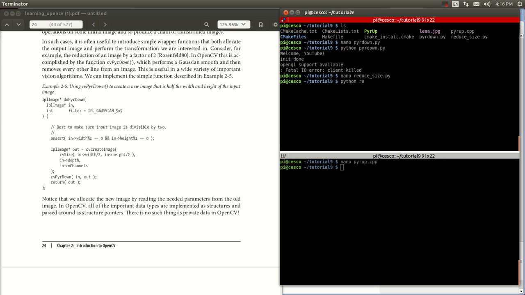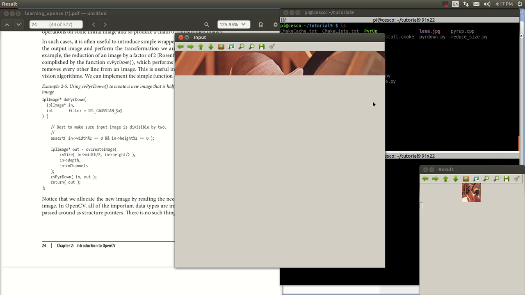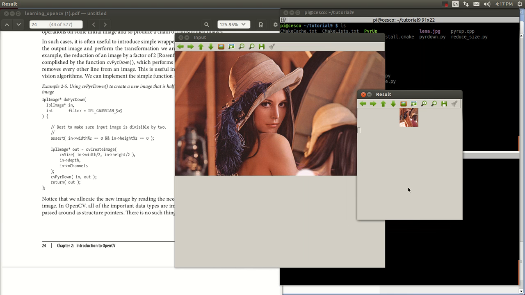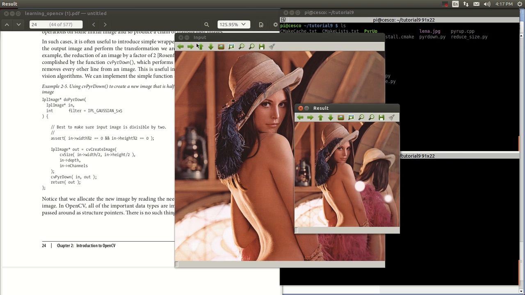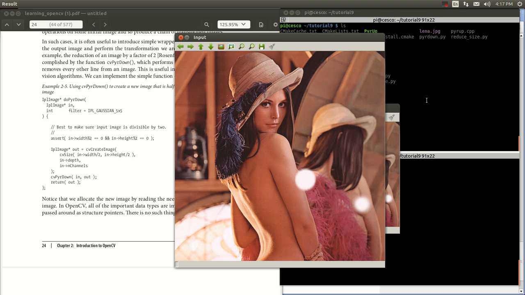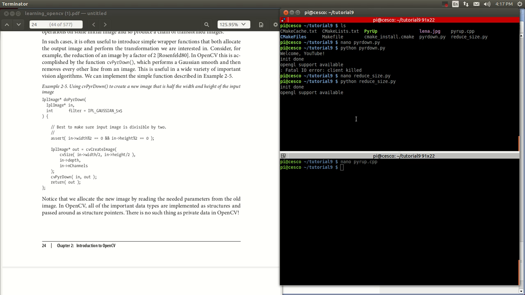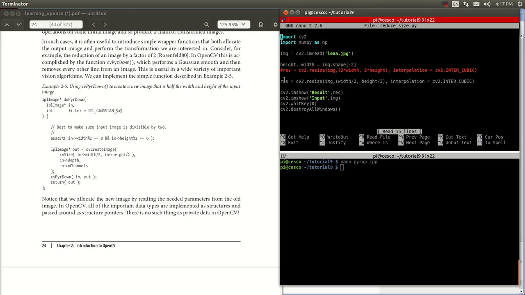Python reduce size. As you can see, it takes the original and reduces it to 50% of what it was, just like the other one did. But if you do this one now, instead of resizing with pyrDown, let me show you.